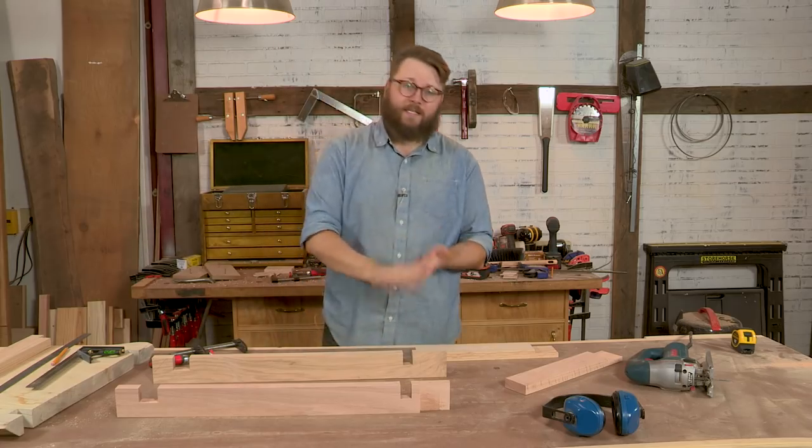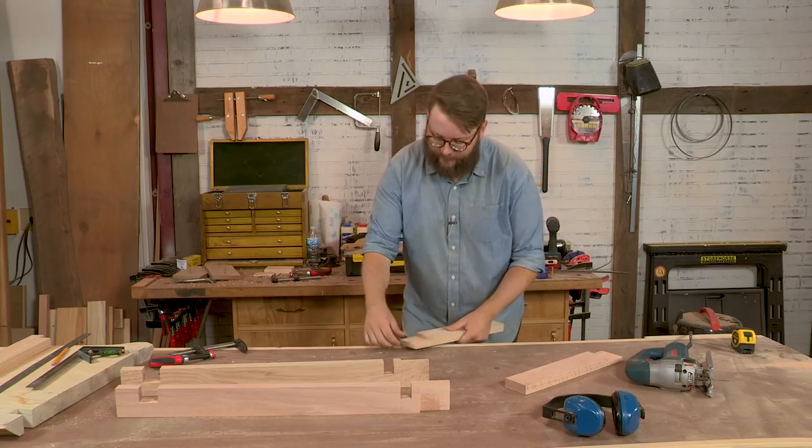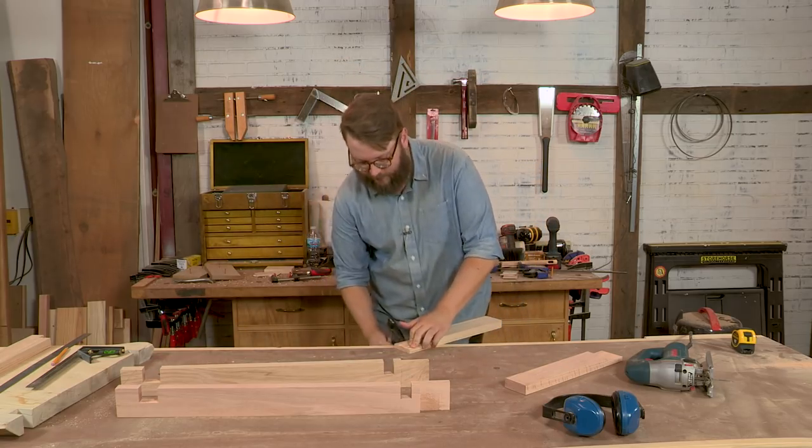Now, if you have a bandsaw, that's a great use for this. We're gonna be using our jigsaw. I'm just gonna clamp this up here and cut out these legs.